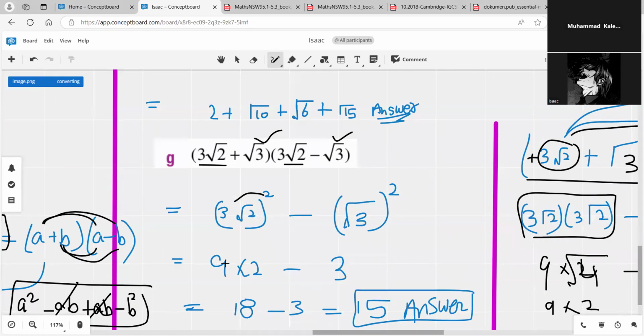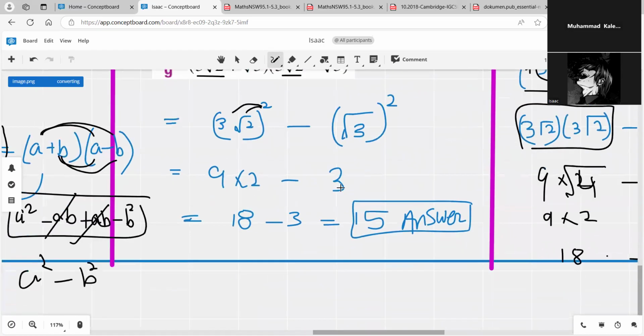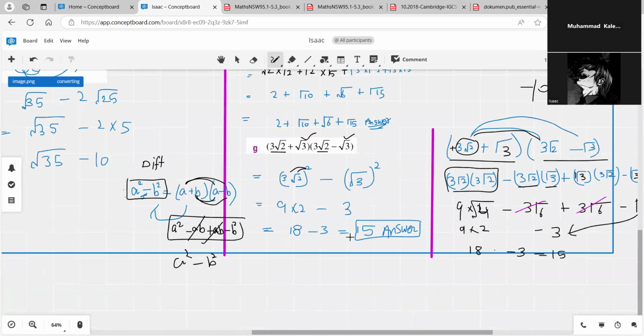We know very well, what's the square of 3? It's 9, 3 times 3. The square of this value will be taken, and the square and square root will be cancelled. Basically, this square will be implemented on all the terms. It will be implemented on 3, it will be implemented on square root 2. As it is implemented on 3, it will become 9. Square root of 2 square will become 2. And this one will also be reduced to 3. And then 9 times 2 will be 18. 18 minus 3. So this is the short way.